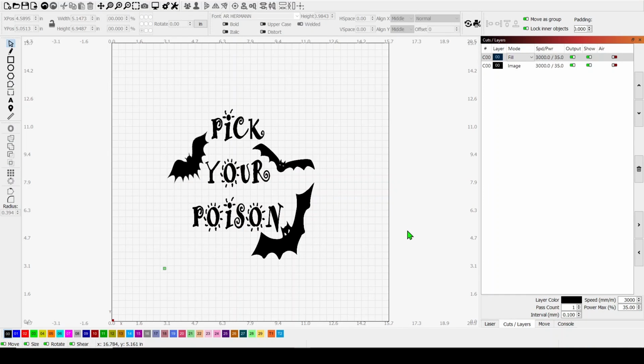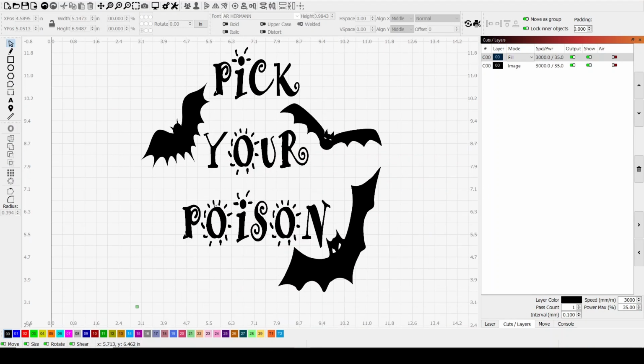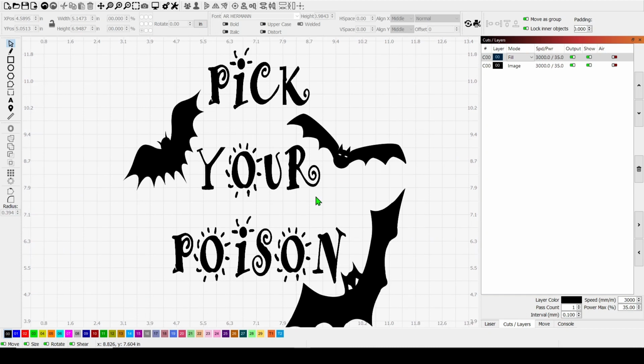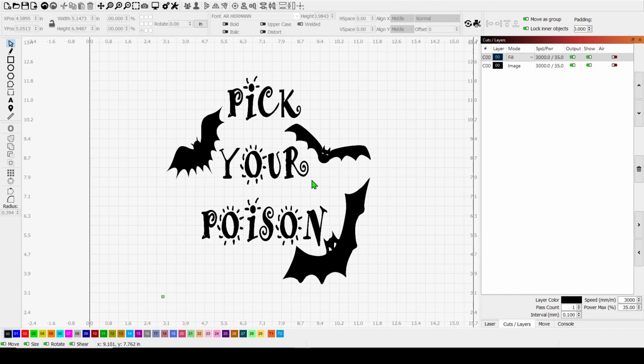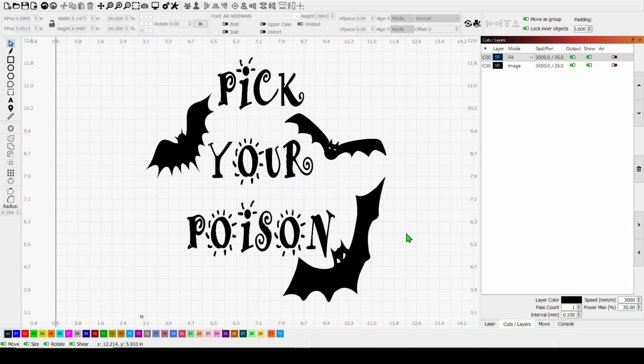And this is what I came up with for my little Halloween project. I'm going to engrave this on a piece of thin plywood, and I'm going to cut it out in some kind of pattern. I haven't really decided 100% yet as far as the overall look I'll be going for, but this will be the text and the pictures. And the idea for this is I'll set it next to a candy bowl in the house for people to walk by and grab their Snickers or Twix or whatever they want.